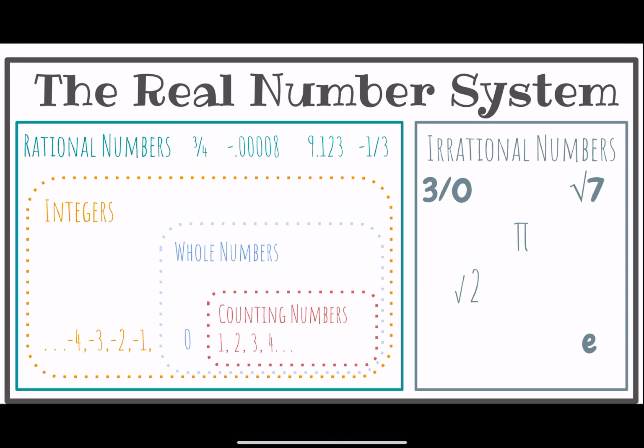Irrational numbers are numbers that have no pattern and continue infinitely. So I'm going to say that again so that you're hearing it. They have no pattern whatsoever. So 0.2222222, that's rational. That has a pattern. Irrational numbers have no pattern and they continue infinitely. They go on and on and on. So if you were to plug in radical 2 in your calculator, you'd get a number that shows no pattern and seems to go on infinitely. Pi, which is the circumference divided by the diameter of any circle, gives you an irrational number. Radical 7, irrational. E, which is Euler's number, people often talk about being irrational as well. Again, it goes on and on with no pattern.